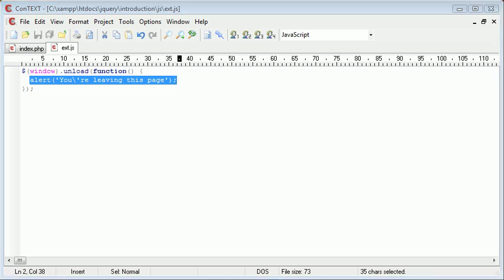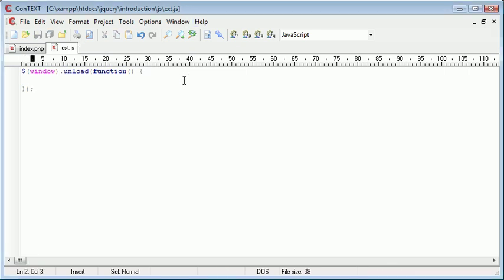And as I said, if we were to go ahead and, for example, allow the user to either press OK or cancel in a JavaScript confirm dialog, this wouldn't actually work. So let's go ahead and create a confirm dialog and see what we get. I'm going to create a variable called c, which is equal to the confirm dialog function. And inside here I'm just going to write, for example, are you sure you want to leave? Then what we could do is perform an if statement as we usually would.